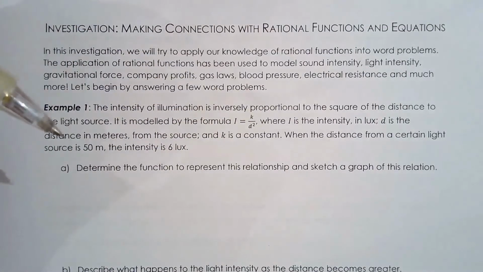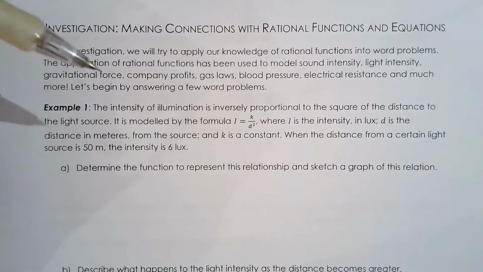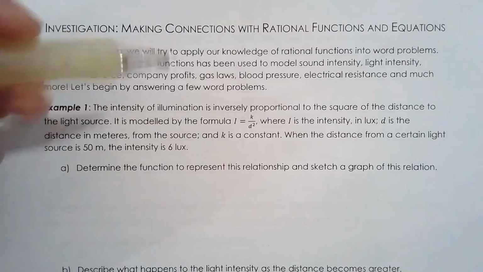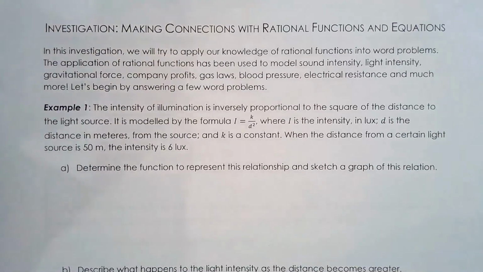Something else, if you took grade 11 chemistry, then you studied gases, and probably the last unit, you studied a lot of variables, and some of them were directly proportional, some of them would be inversely proportional. So pressure and volume, those would be inversely proportional, because if you decrease the pressure, the volume would increase, and vice versa. What else did you do? Temperature and pressure. So if you increase the temperature, you will increase the pressure. So those two variables will be directly proportional. Anyways, most of the things that you work in this unit, if you see a word problem, they would be inversely proportional because we want to work with a rational function.